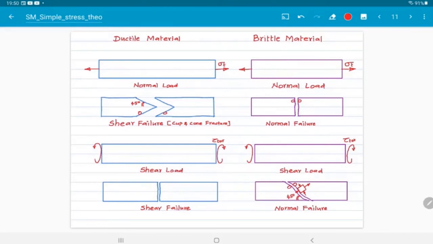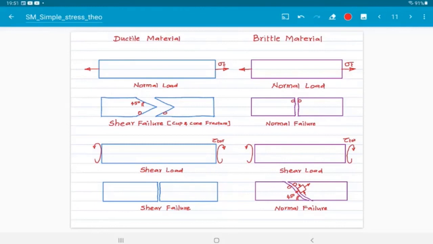Now tell me, what is the observation you are making? You told that type of failure, whether it is shear failure or normal failure, depends upon the type of material. Okay, right. Which type of materials are failed by shear? Ductile. Very good. All the ductile materials are failed by internally transformed shear stresses. See, in the external surface, whether you are applying the normal load or shear load or combined both normal and shear, it is not a matter. The internally transformed shear stresses are causing failure in the ductile material.